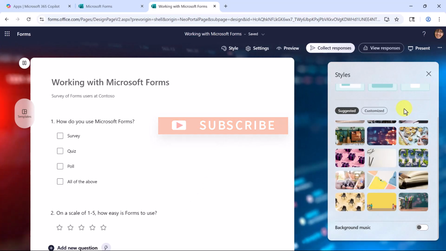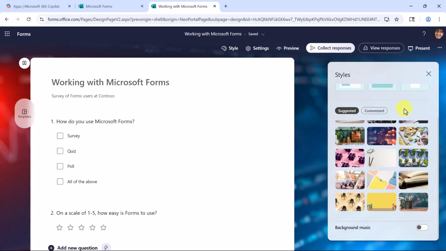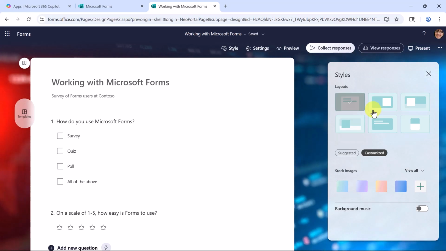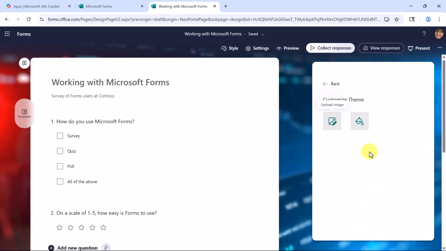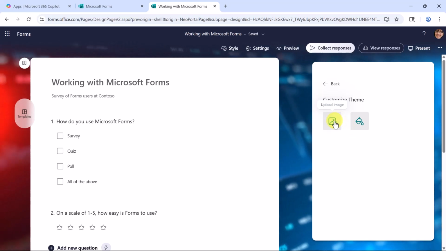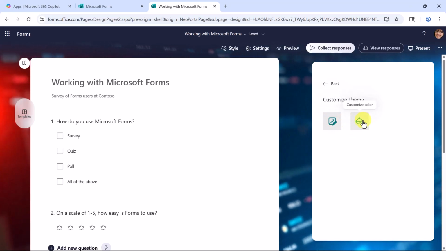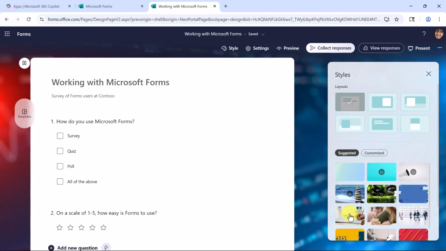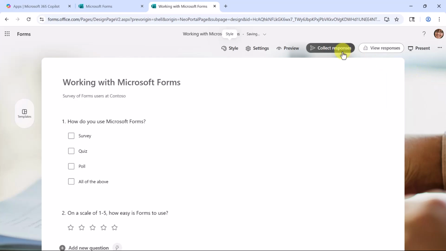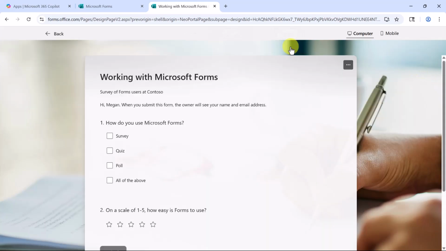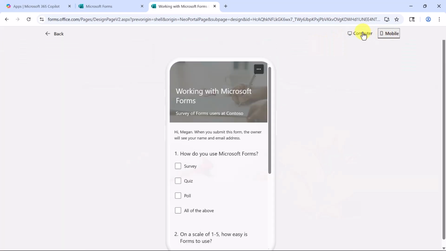If you want to customize, let's say with a corporate or an event theme or branding, then under the customize section here, you can add your own images and customize the color. So not only the image, but the color background. Once we've made a selection here and close out of your styles, we still have the preview options where we can view the form, not only as it shows up on our desktop, but also mobile.